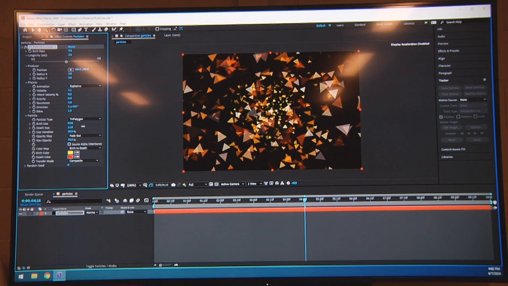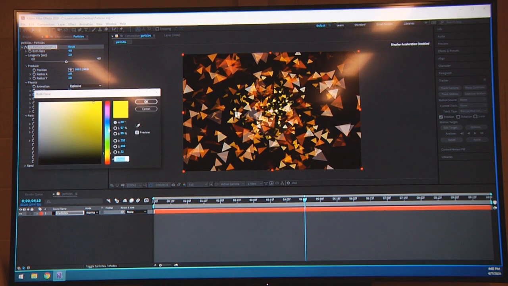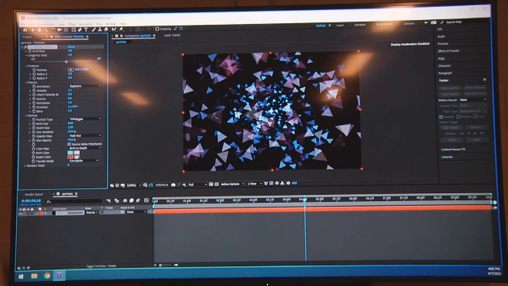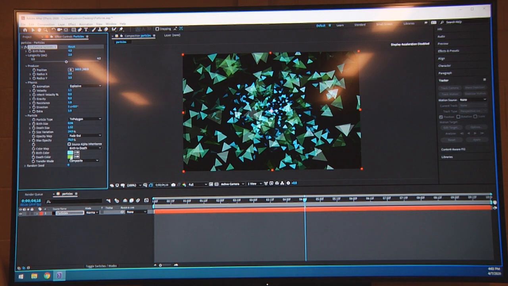And of course, death size is the largest they're going to get. We can change the variation of those. I can change the color. That's the birth color, so that's the color it starts out at the beginning. That's what it's going to be whenever it ends. So lots of fun things here to play with.